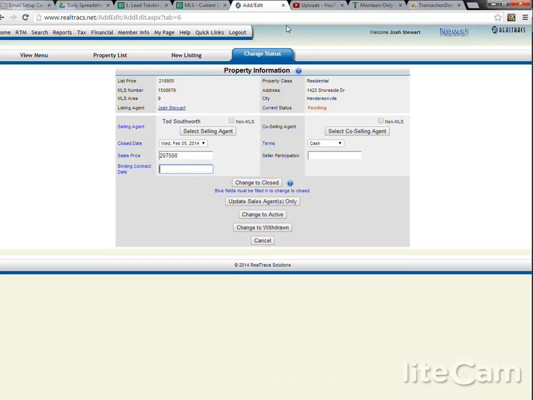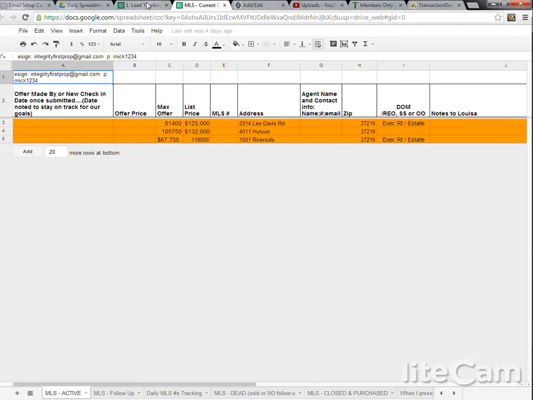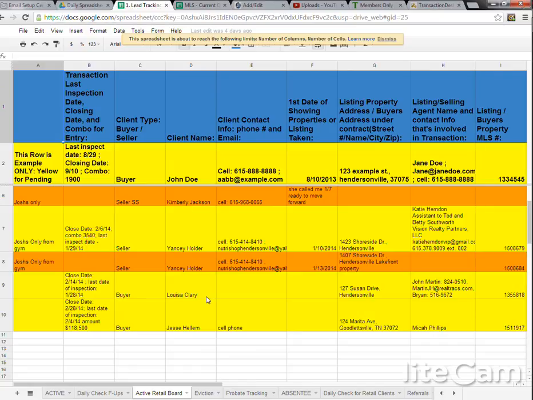We are actually going to have this set up so that you can find this information. If you wanted to get the sales price and the binding agreement date, as well as closed information such as the selling agent, you're going to be able to get that from your lead tracking sheet that we will share with you.